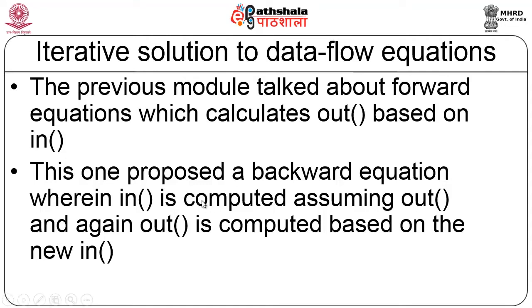Between two successive iterations, if the value of out does not change, then we will call that your actual out value. So, earlier we talked about the forward equation where we compute out based upon the in. Here again the equation has not changed, but the assumption is we will compute in, and based on the new in we will compute the out of every block.